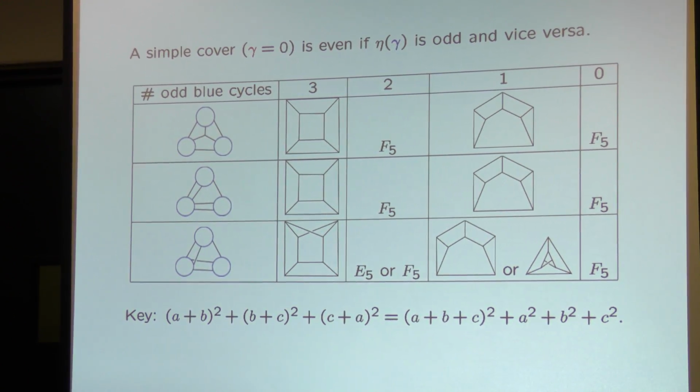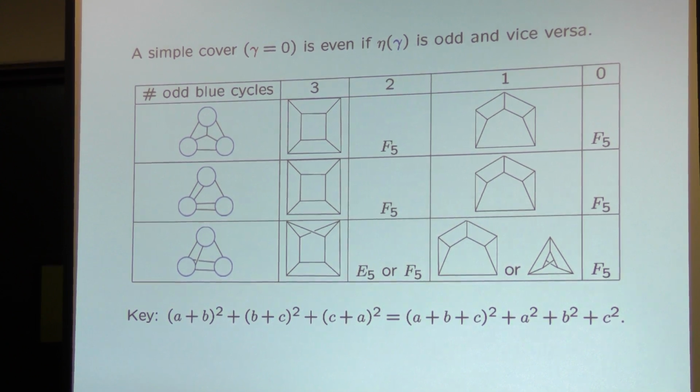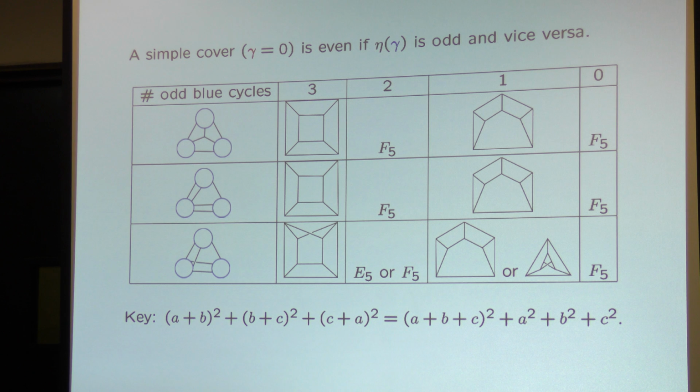In the middle case, all these things actually degenerate, so they are always sublattices of pi, except for this case. The others are non-degenerate. So this is the complete classification which I did for fun, and it tells you precisely what you expect. It's a Jacobian in the case of 3 and 1, and it's not a Jacobian in the case of 2 and 0. And again, there is some beautiful identity, and it's not very non-trivial.